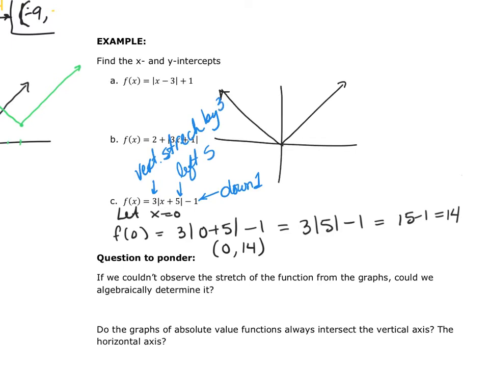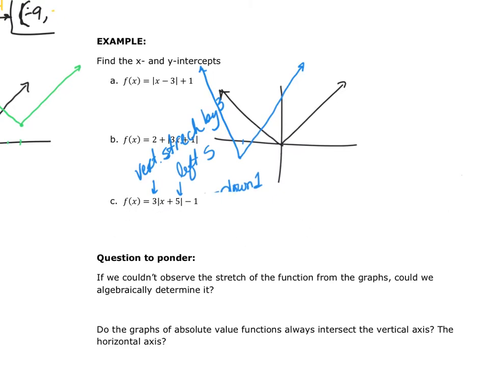So using this information, I'm going to go left 5. So here's about negative 5. I'm going to go down 1. And then it's going to be much steeper. So my slope coming out is going to be 3 over 1. My slope coming in is going to be negative 3 over 1. So it's going to be a lot steeper. So that's about what it looks like. So I know I'm going to have x-intercepts. So let's go ahead and find my x-intercepts.